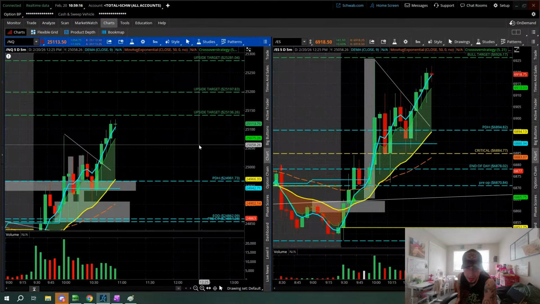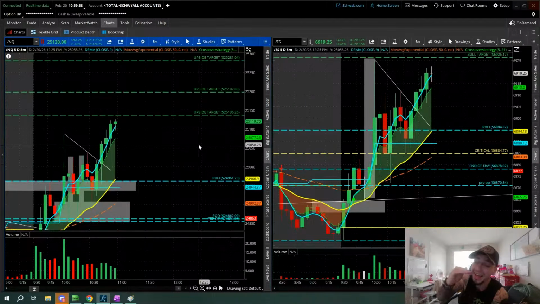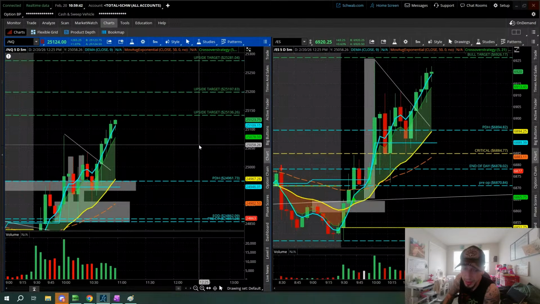With futures, you could scalp the living hell out of all this, or on options. And just to be clear, when I say scalp, I define scalp as identifying opportunity with very small risk. Scalping has nothing to do with quickness. It has everything to do with getting in the market with tiny risk. That's how I do it. Maybe other people call it other ways, but that's how I call it.